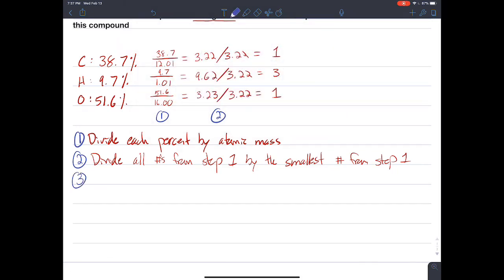Okay, so I just divided, and in doing this, step 3 is also kind of involved here, because step 3, this is kind of more of a point than a step, I feel like. You need to round to whole or half numbers. So round to nearest whole or half number. Okay, so for these, I didn't get exactly 1 here, right? Because they're slightly different numbers, but it's close enough to 1 that I can round. And I didn't get exactly 3 here, but it's close enough that I round to 3. And if you're close to a half, you round it to a half.